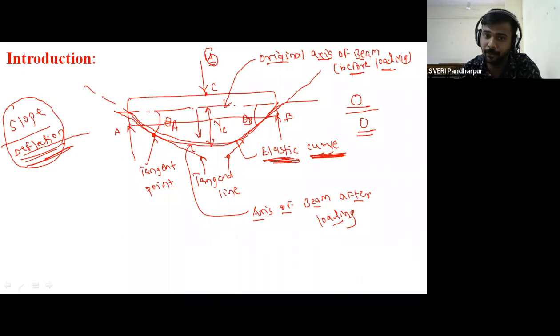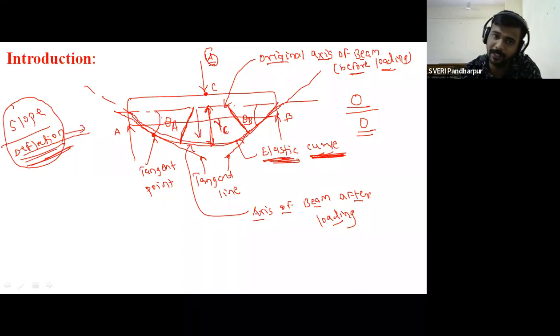Getting? If you see at the center point, here this is the center point, and here I have represented this vertical distance YC. This YC is called the deflection of the beam, which will be measured in centimeter, meter and mm. So this YC distance should be perfectly vertical. It should not be like this. This distance should not be an inclined distance. It should be a perfectly vertical distance. Then and only then can we measure the correct deflection of the beam.